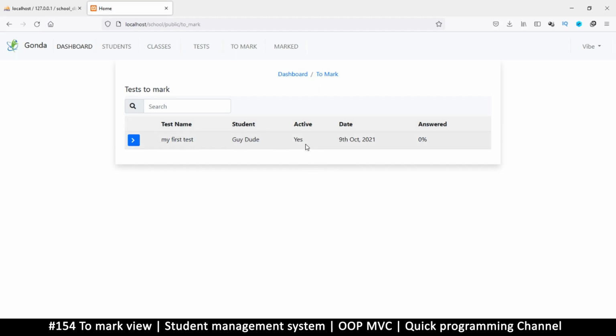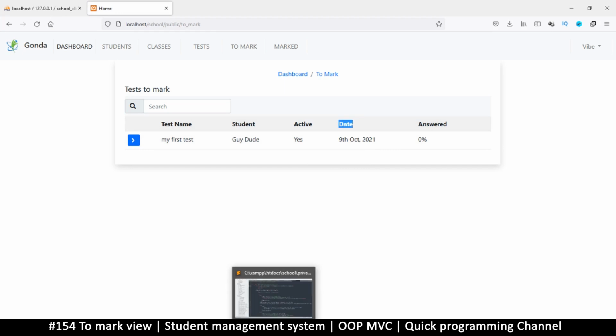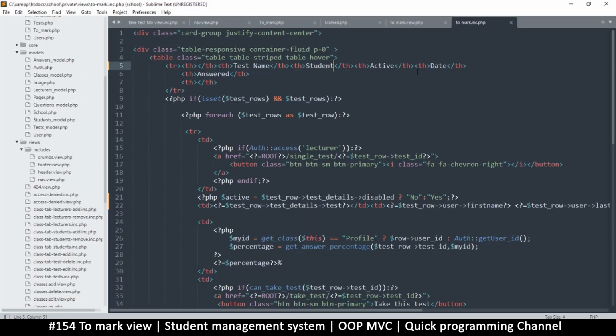And what details are more important here? We should look at that instead. This is when the test was taken. So test taken on, maybe, yeah, let's go to date here, and date, I don't know, written or taken, I don't know. You can decide what you want here. It's entirely up to you.